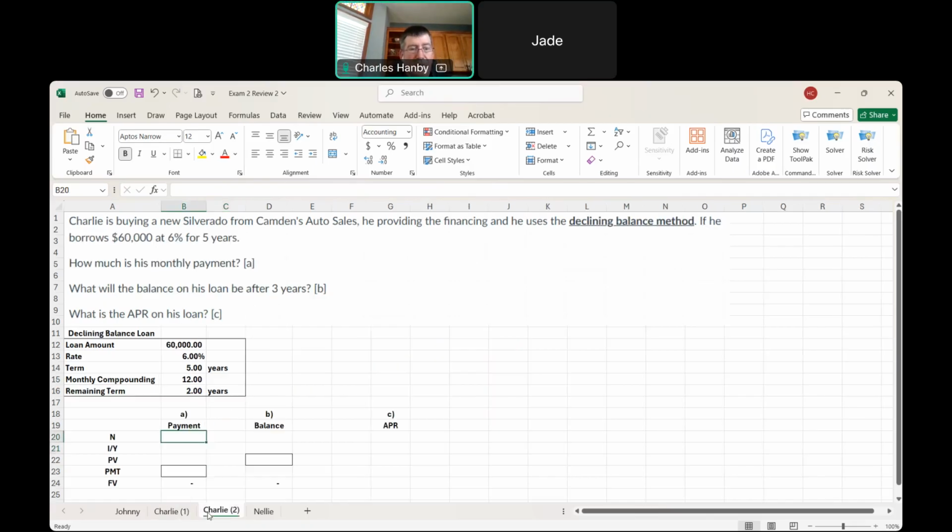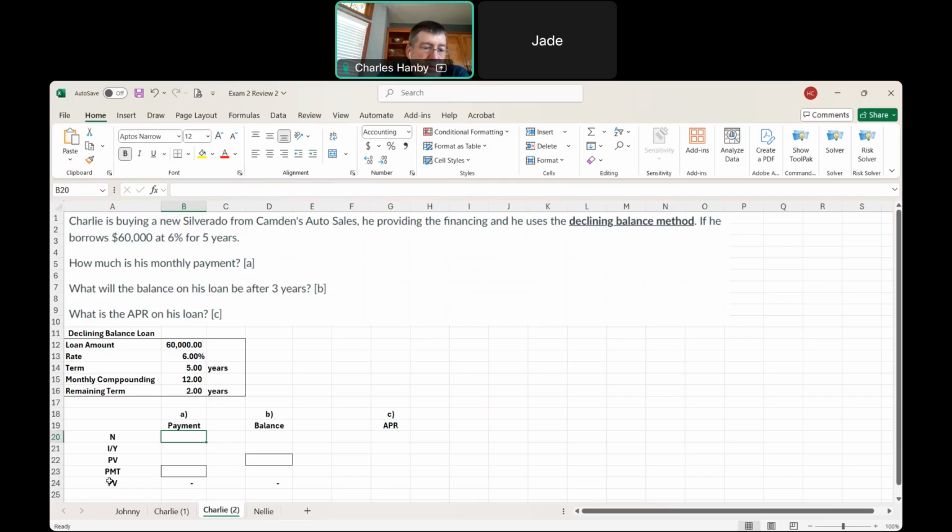All right. So next we have a declining balance loan, and we're going to calculate the balance on the loan. So if you have a car payment or a mortgage payment, your payment should be calculated in the same way. Hopefully you don't have one of the 2 previous types of loans I just described.